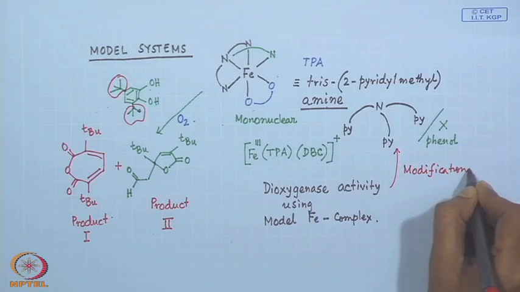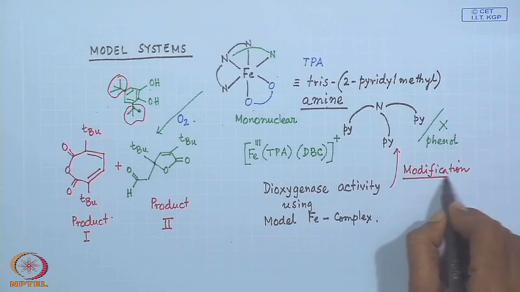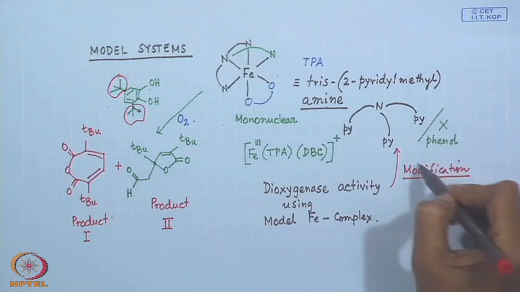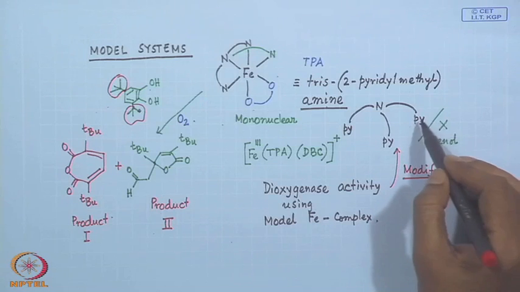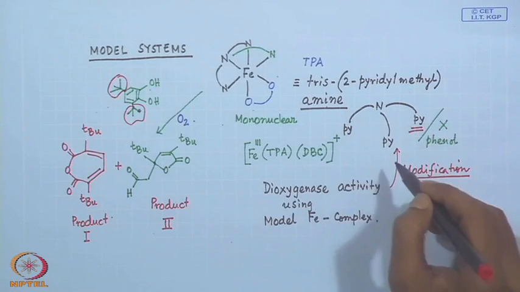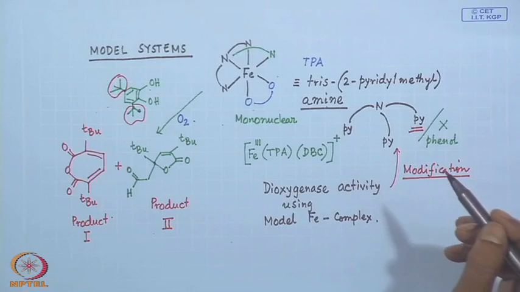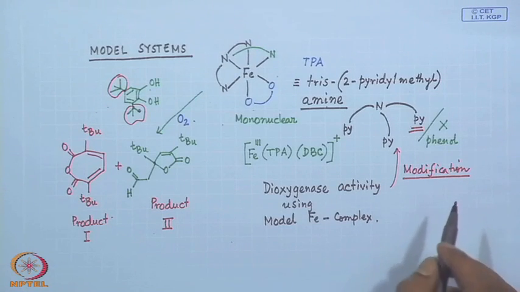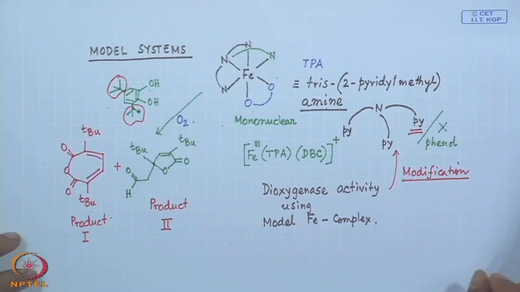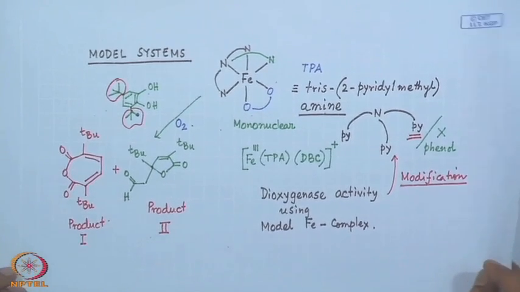If we try to see more, we just go for the ligand modification. You can change the ligand system, that means you can attach one such phenol unit to substitute that pyridine unit, or some other donor groups including sulfur or other oxygen atoms. So, modification of this can lead to different types of reactivity patterns. So, this is all about iron, the electron transfer proteins based on iron.